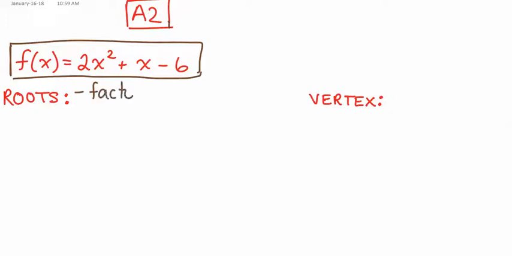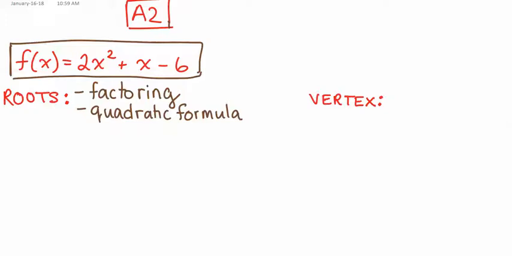So if we wanted to quickly find the roots, we've got a couple options. Factoring is our best option, so you want to get good at that. And then the quadratic formula is also a good option. But if you can factor it, you should always do that first. Okay, so in this case, it looks like we can factor it.